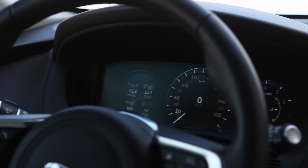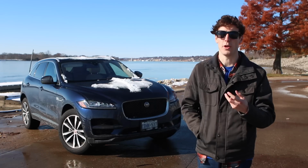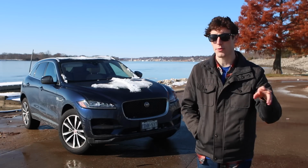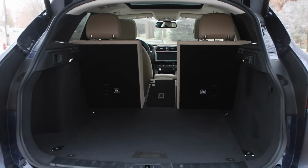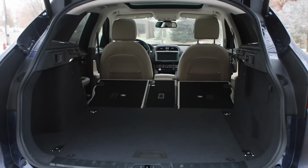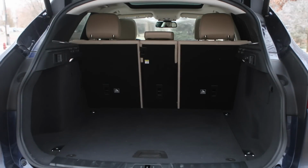That said, the other thing I learned on this long drive is the storage. It's completely configurable. All 3 seats fold down individually. You could fold down the middle seat and pass skis through it. You could fold down all the seats and have a big wide load space, or you can fold them all up to have people space.